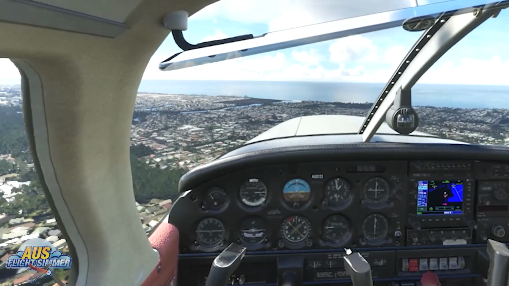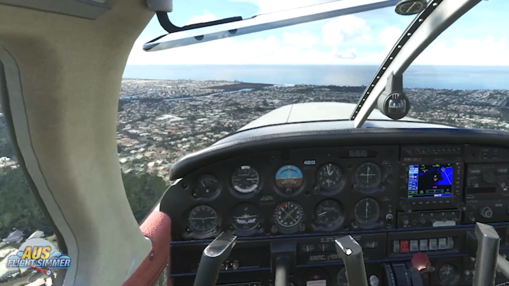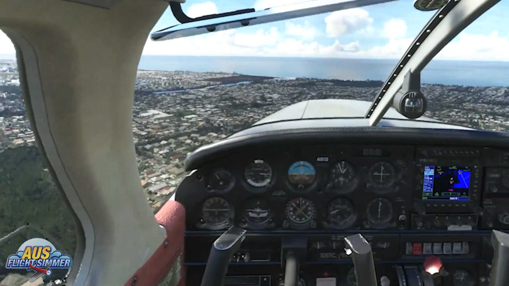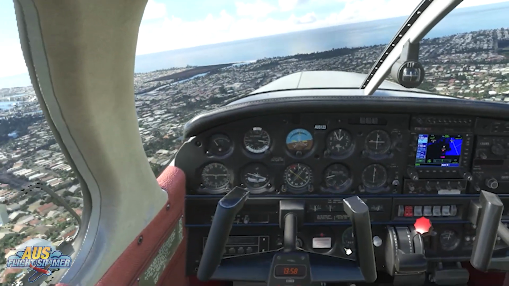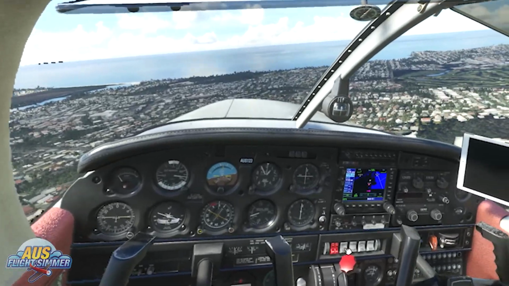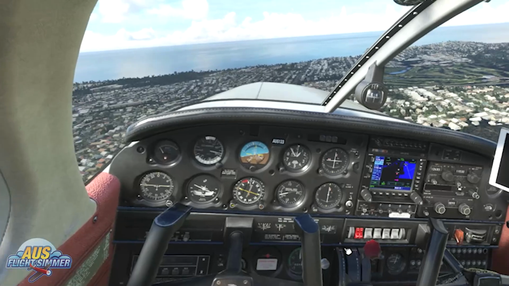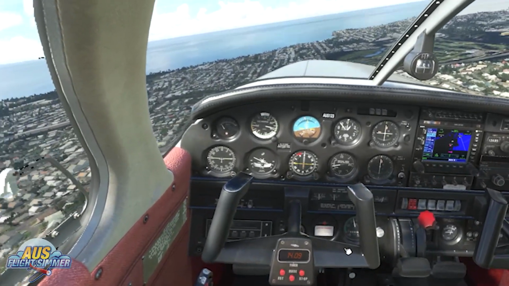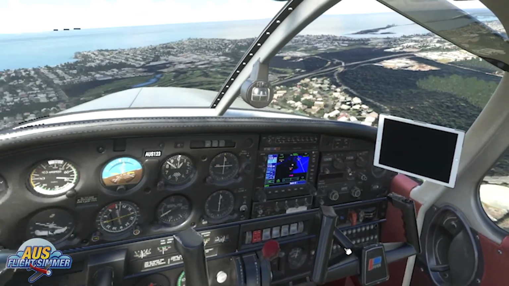So I sort of wanted to go over again, there's different reasons why people would use VR when it comes to Microsoft Flight Simulator or other simulations in general. You could use it for two things like me: one for entertainment and two for practicing things in a real life scenario, just as we are doing circuits in here. If I was doing circuits in an aircraft, we would be doing things very similar to this, and I can bring that in from the real world life into a flight simulation and vice versa.